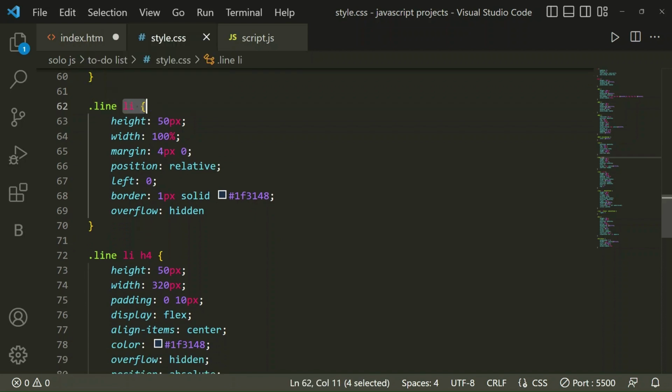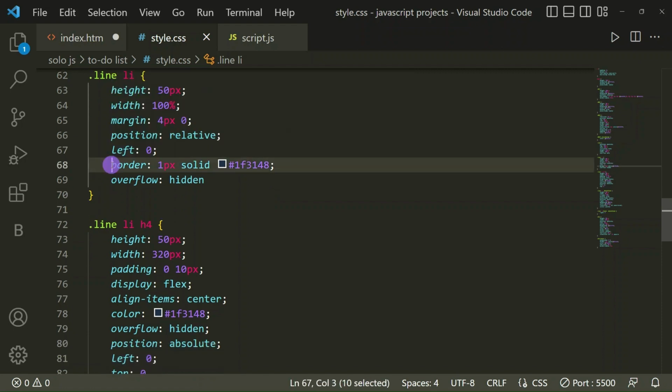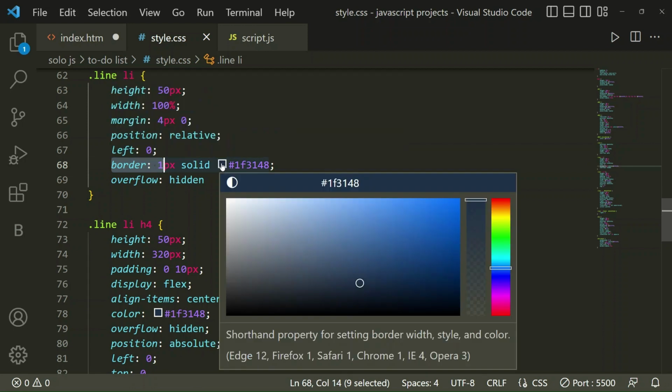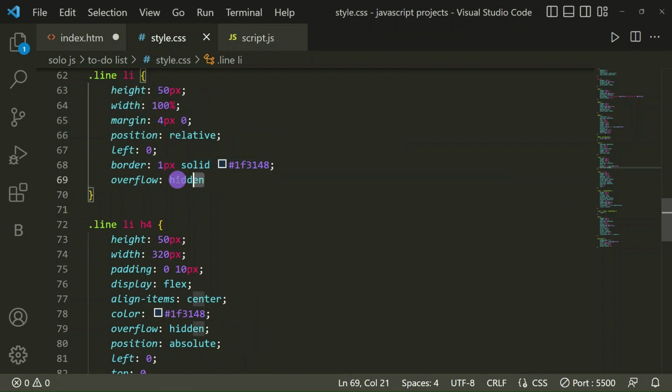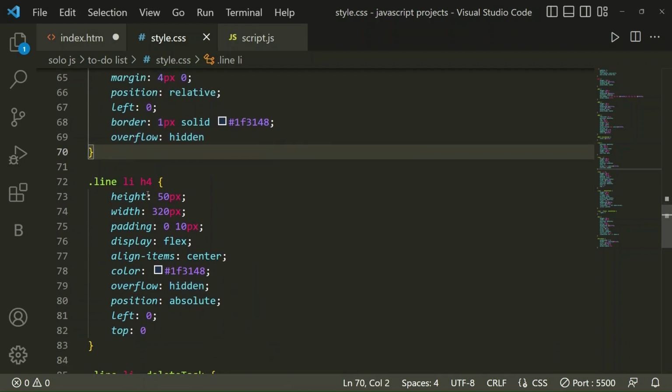So in list, whatever list will give, the height will be 50 pixel with 100%, margin 4 pixel from top and bottom, and from left 0, and then position relative, and from left 0 here, and border 1 pixel solid, and this color code, and then overflow should be hidden.